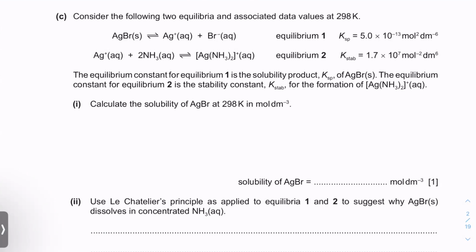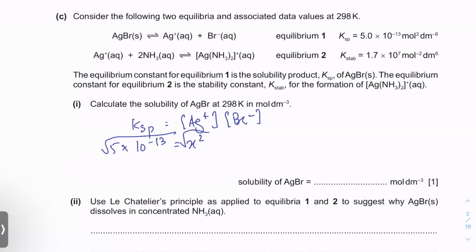Calculate the solubility of AgBr. So solubility is from the equilibria, but we can still solve it. So let's see. I have the Ksp, and Ksp is what? It is the concentration of silver ion times the concentration of bromide ion, right? So that's going to be x times x, x squared, equal to 5 into 10 power minus 13. Take the square root and there you go. We will be able to figure this out. Just remember the units are going to be, in this case, moles per dm cubed, because the Ksp is in mol squared dm minus 6.